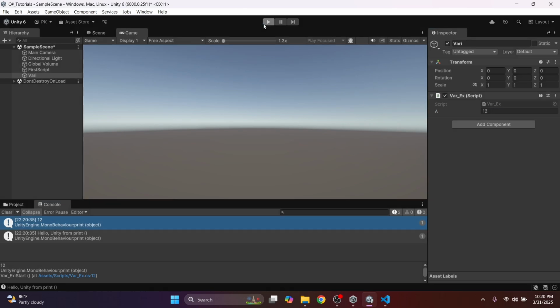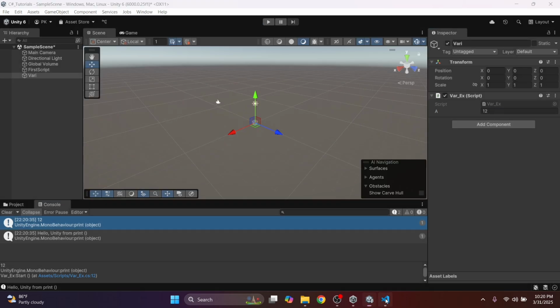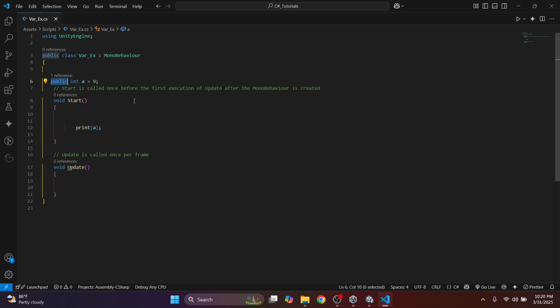Okay, so you have understood about public variable. Public means it is an access modifier which makes this variable accessible anywhere. So if I have another script and I want to access this variable, I can access this variable in that script also.